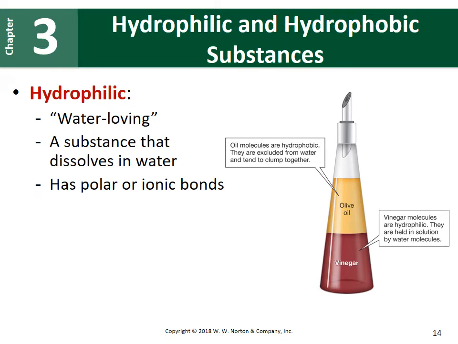These substances that dissolve in water are referred to as hydrophilic. Hydrophilic, if we break it down, hydro means water, philic means loving. So these are water-loving substances. They're substances that want to dissolve in water, and these molecules, they either have polar covalent bonds, or ionic bonds. So this, for example, again, would be like salt. Salt dissolves in water. Or sugar. Sugar has polar covalent bonds in it that allows it to dissolve in the water.